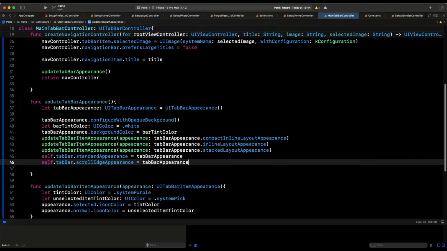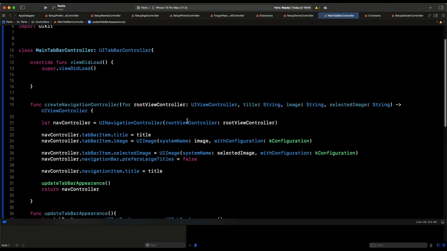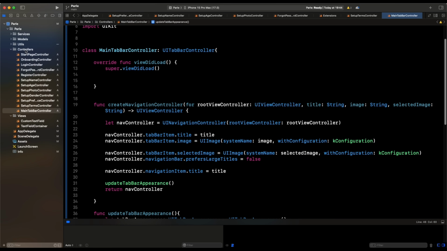So now if we have done everything according to plan, this should give us tab bars, right? But of course, you're not going to see anything if you call this, because think about it. We have created the navigation, but we have not created the various tab bars, right? So we need to create the 4 tab bars, and we need to create 4 controllers.